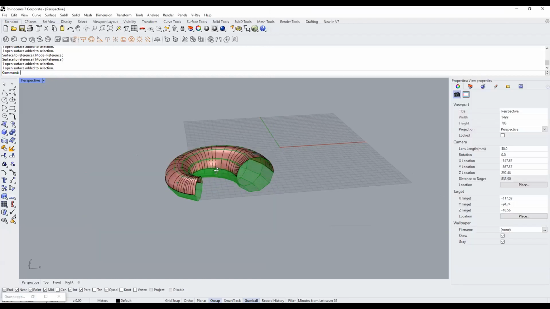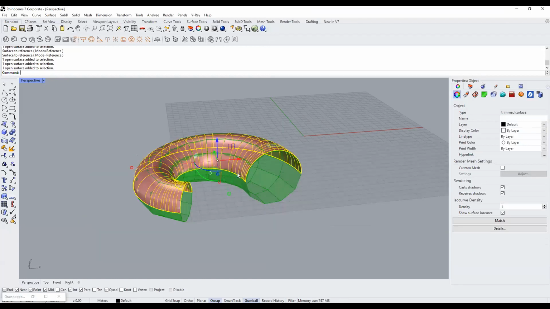So what I'm going to do is modify the surface a little bit in Rhino itself. The surface will say it is a trimmed surface in the properties. If you look on the right-hand side where my mouse is, it says it is a trim surface, which is why this problem is happening. So I need to rectify it. Whenever you're using Lunchbox, make sure it says only surface. That's when you won't have this problem.